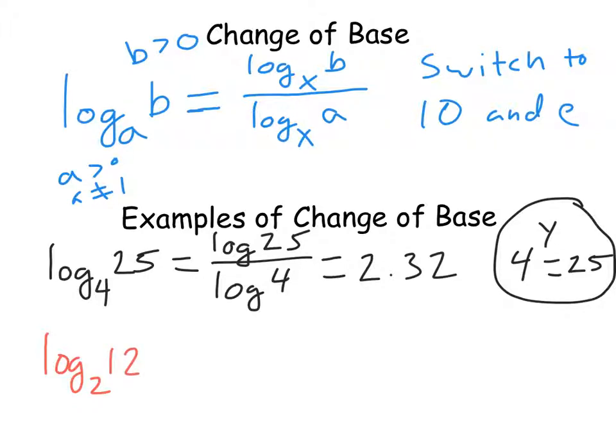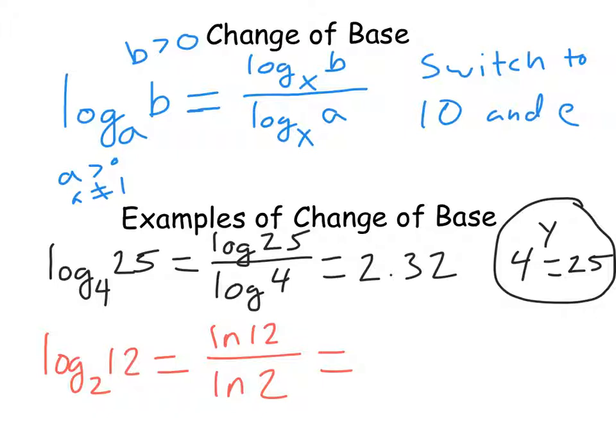Similar example. Log base 2, and this is an important thing to talk through because sometimes people get confused about it. Let's switch it to ln. All right? So what's the difference here if I switch it to a natural log, which is base E, as opposed to switching it to base 10? And the answer is nothing.